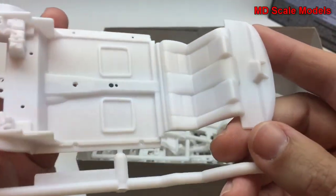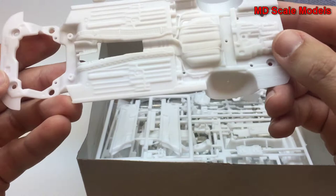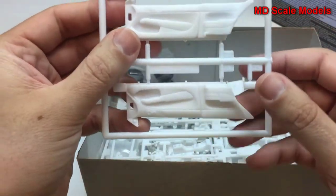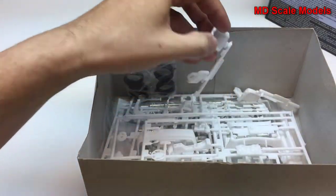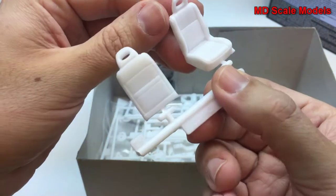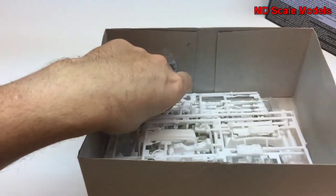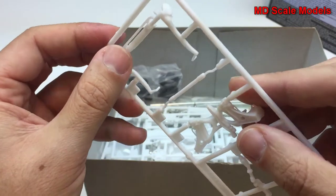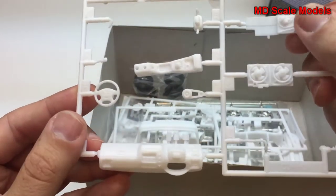No flashing at all on the chassis, which has a lot of surface detail underneath. These are the insides of the doors. There's some very nice detail on the seats — both front and back — with nice details on the side for the different levers. There's a lot of detail here for the suspension, rear frame, radiator, and the inside of the engine bay.